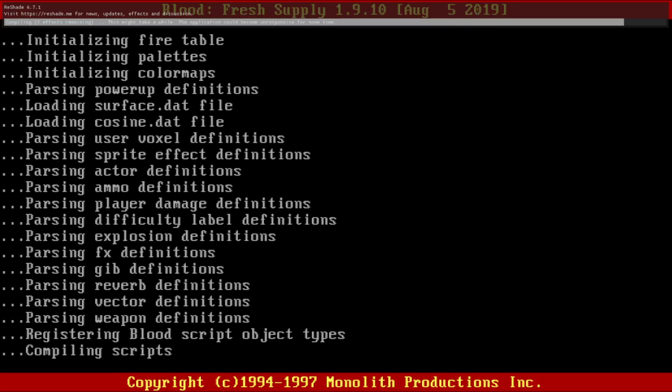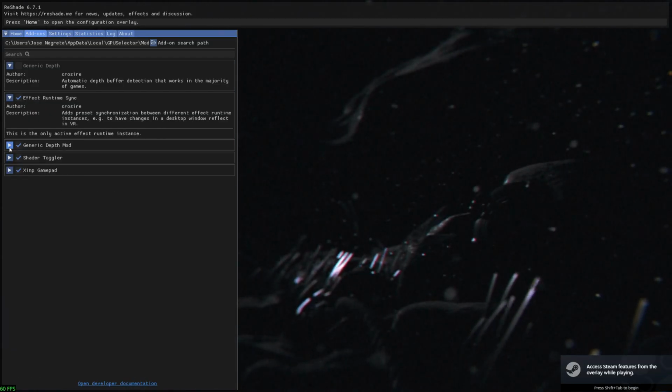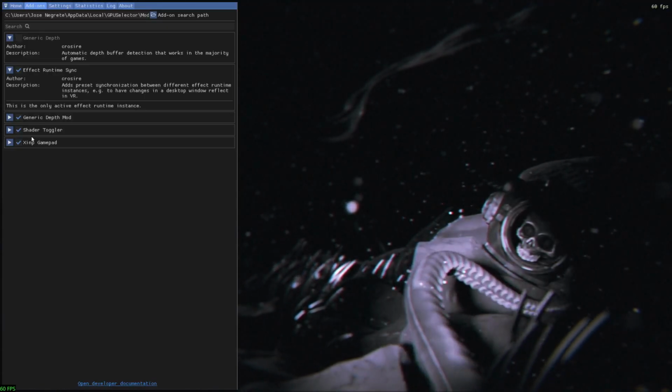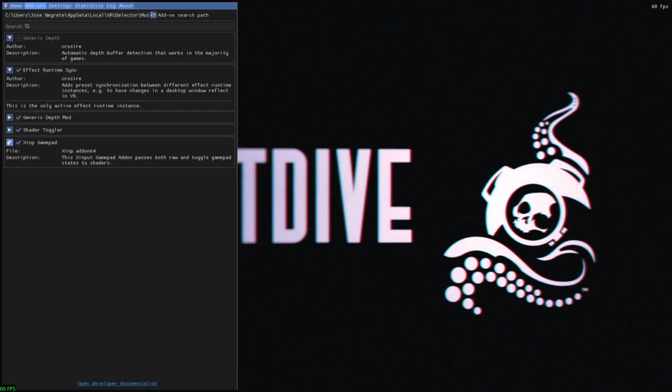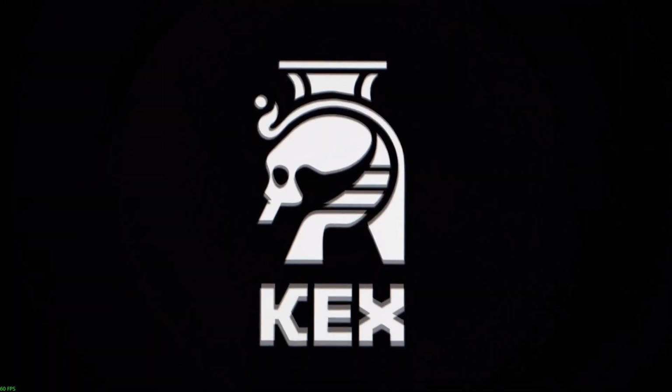See, it ejects, and we can see that it's using the global one. That's good. It disabled the internal one, which is correct. The shader toggler itself is here like we requested, and this guy is here as well. All right, that works correctly. The game scaled to the correct size, and there's another reason why.